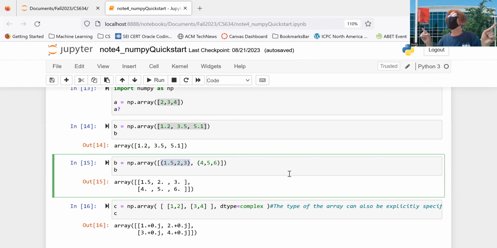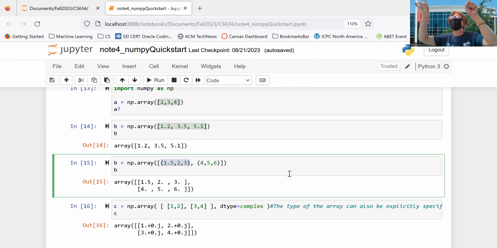Within parentheses, what did we learn last class in Python for container data structures? What is it? Who still remembers parentheses? Yeah, very good. Tuple.